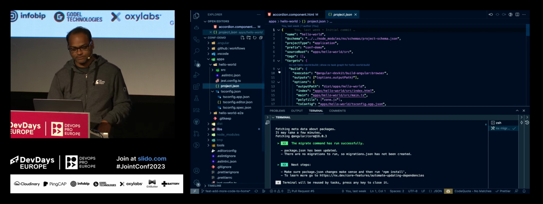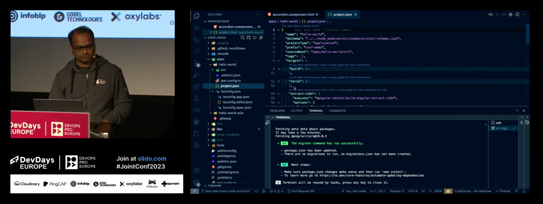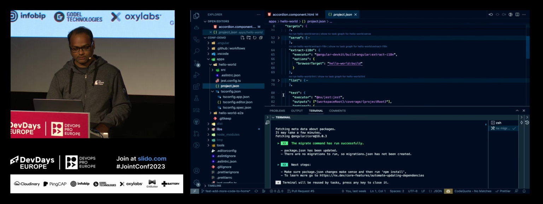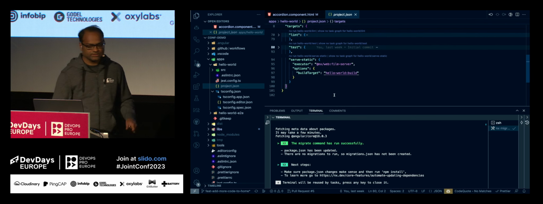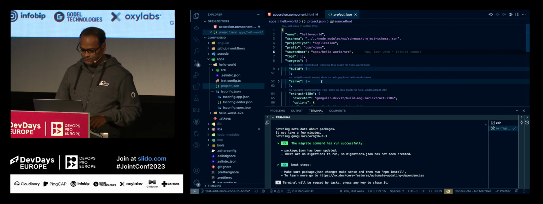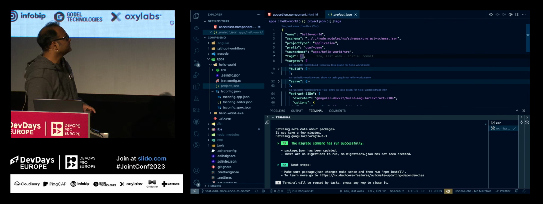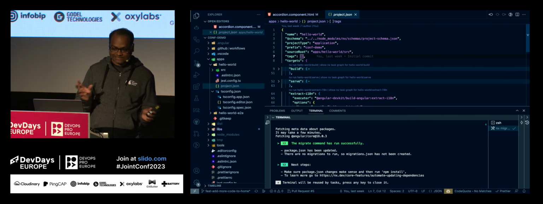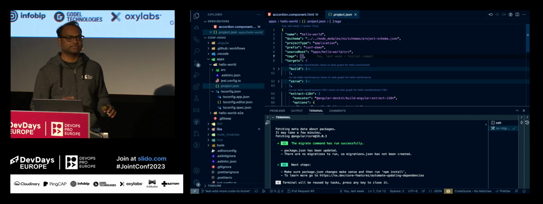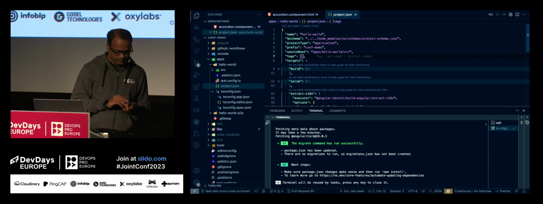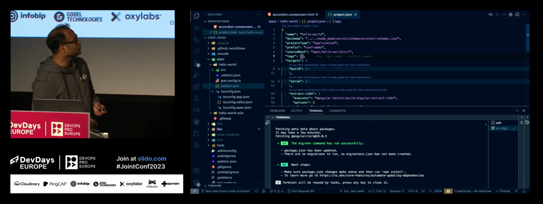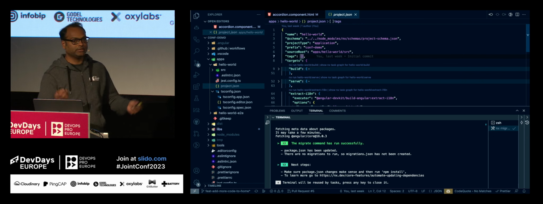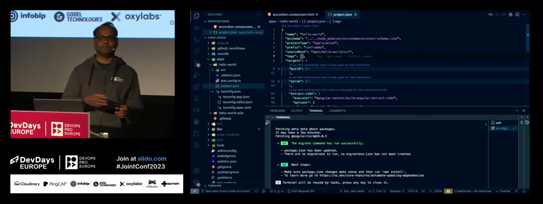If you see, there is a build task, there is a serve task, extract, lint, test. There's a property called tags, and this is a very important property when it comes to restricting your developers from accessing something out of scope. What in case you can configure this as the team lead, so your developers never break the boundary.